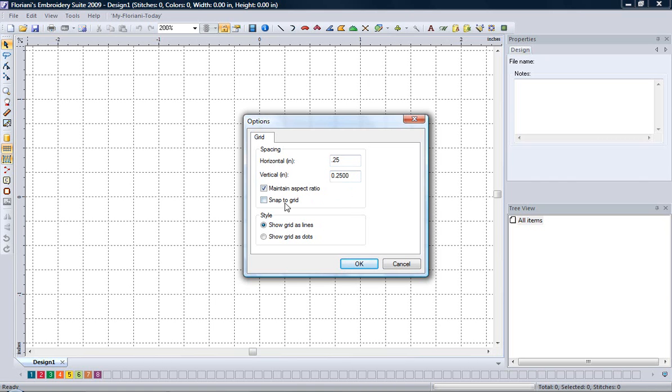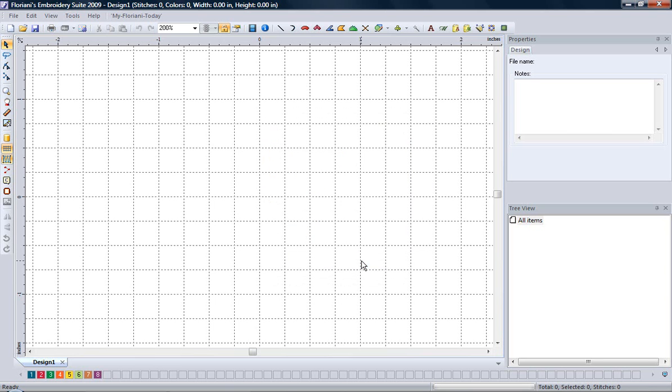Now you have a little box below that. It says Snap to Grid. I want you to make sure you put your cursor there and left mouse click. We need a checkbox in that option because when we're going to draw a lot of straight lines for this project, this will keep them snapping onto the grid so your lines will be perfectly straight and it will give us a good crisp design. I want you to put your cursor over your OK, and I want you to left mouse click. Our workspace has now been set up to work for us.